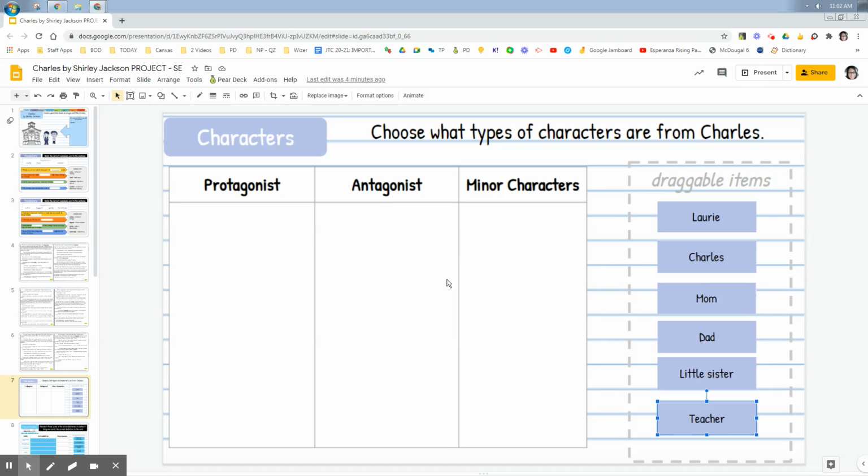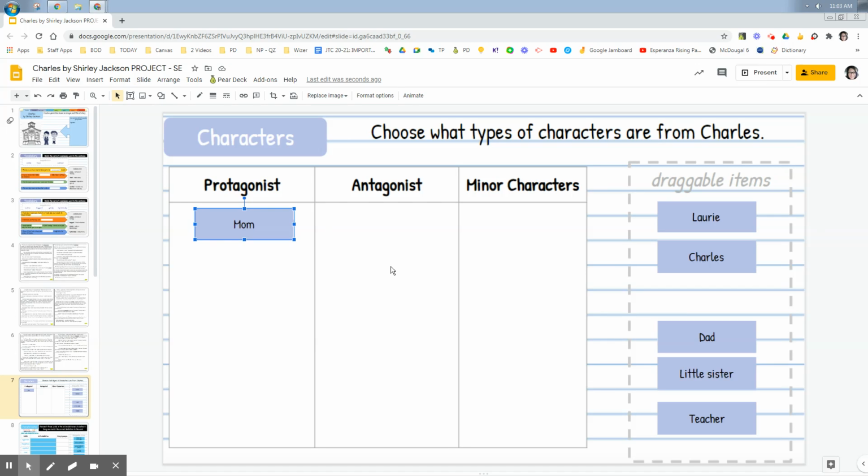So the protagonist, I'm going to give you the protagonist, and then I will give you hints for how many antagonists and minor characters there are. The mom is the protagonist of the story, and this is the reason why. This story is spoken in first person, and you can tell from the story that mom is the one telling the story. So she's the main character that's telling the story from her point of view.